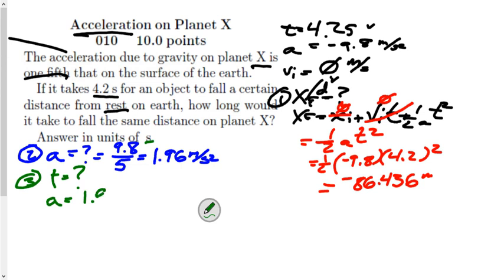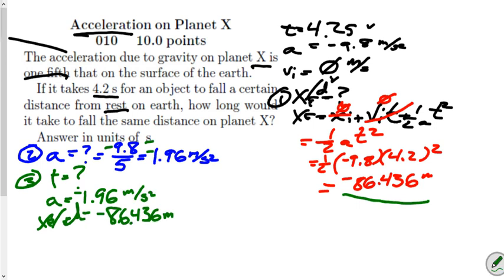Now, I will say this, we should have made this a negative and that a negative, really just to make sure that our negatives cancel out. Acceleration is down. This is always pulling down, and over here is down also as a negative. So we should have this as a negative 1.96 as well. We also know the distance it's going to travel on the new planet is the same as the distance traveled on the old planet. So xf/d is negative 86.436.